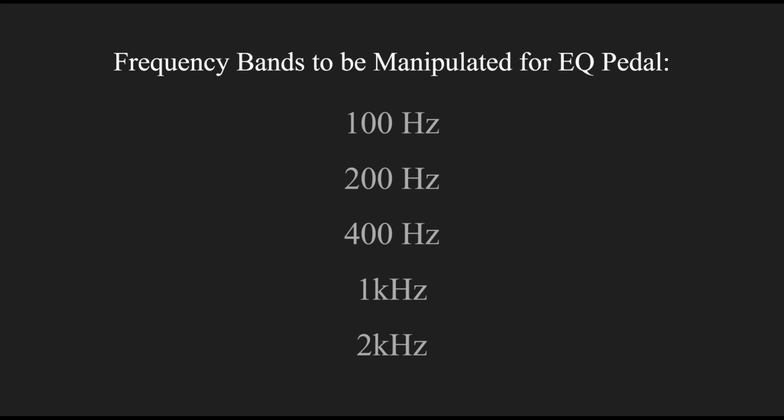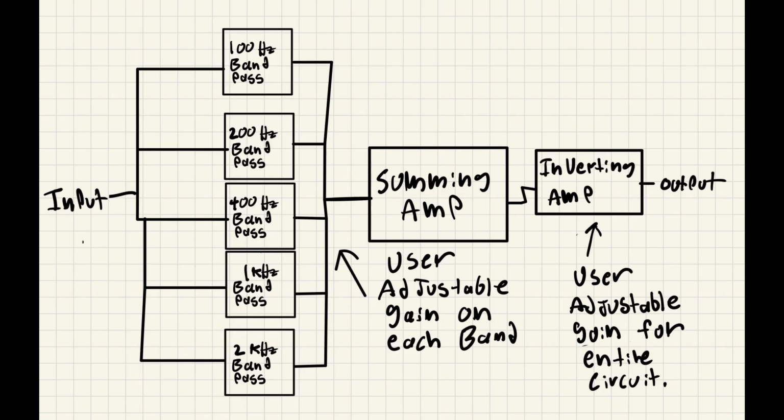The general form of design that was finally chosen for the overall circuit was one where the input signal was fed individually into 5 different bandpass filters. These 5 different bandpass filters would then filter the signal based on the 5 frequency bands determined. Then those signals would be recombined through a summing amp, which had potentiometers in the feedback loop to allow the individual gain of each signal to be adjusted. The output of the summing amp would then be put into an inverting amplifier to allow the overall gain of the system to be adjusted, as well as for the signal to be corrected to the correct phase.